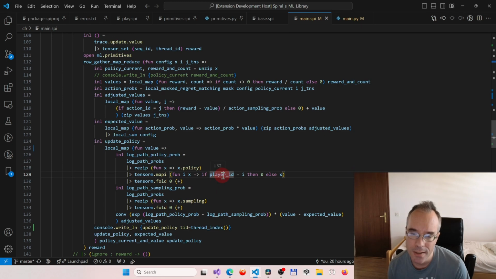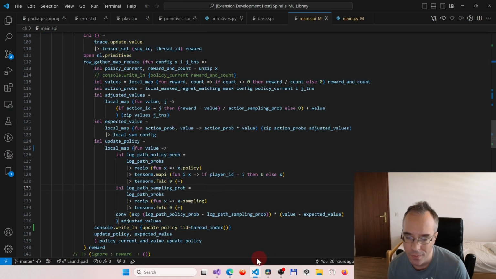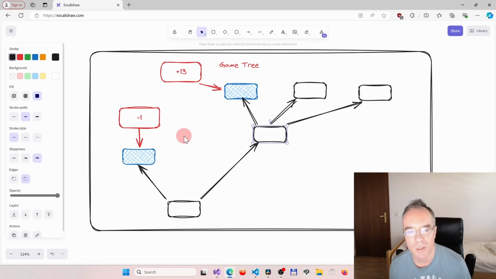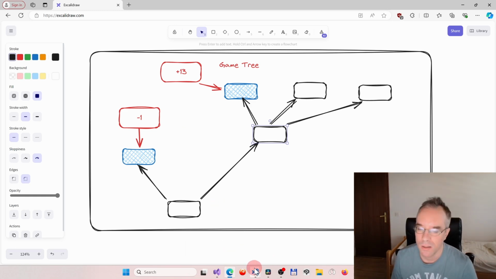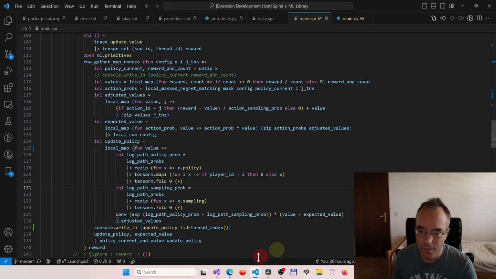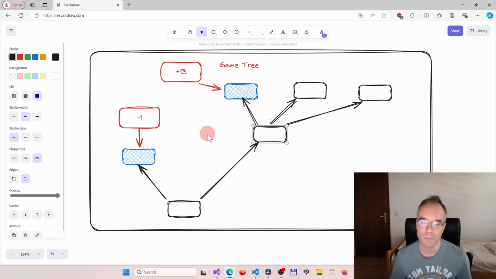In that case, the path probability would always be 100% here, and we only need to consider the sampling probabilities. And in that case, my explanation would make sense.